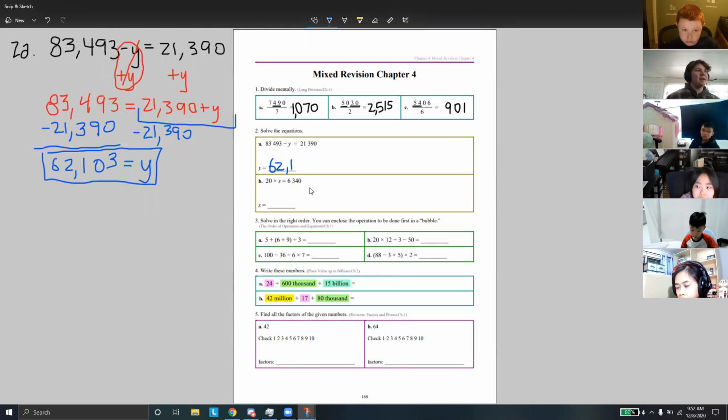How about if I just do 83,493 subtract 21,390? No, we can't. The reason is because if we just subtract 21,390 on this side and 21,390 on this side, that's going to be like 62 some thousand, right? Minus y. And so that's a little bit weird. I mean, we could do 62,000 something minus y and then add y to both sides, and that would get our answer.